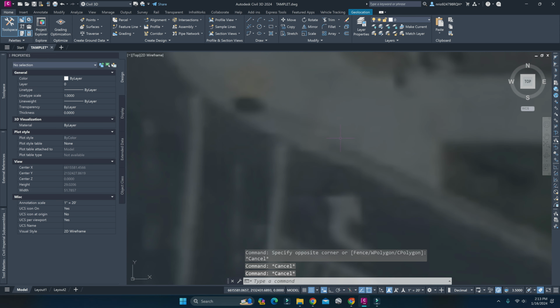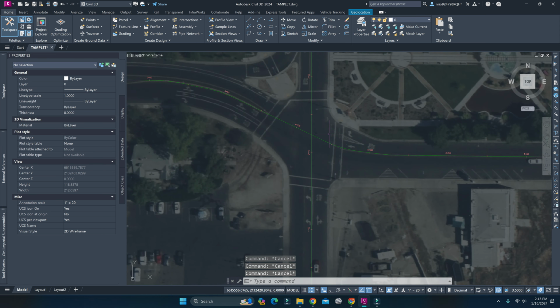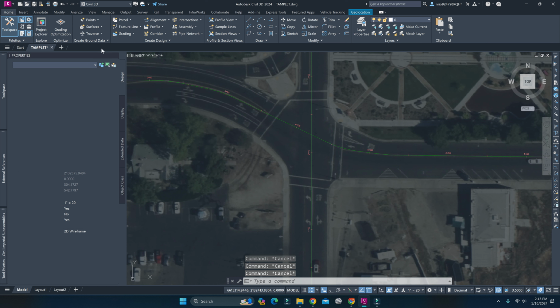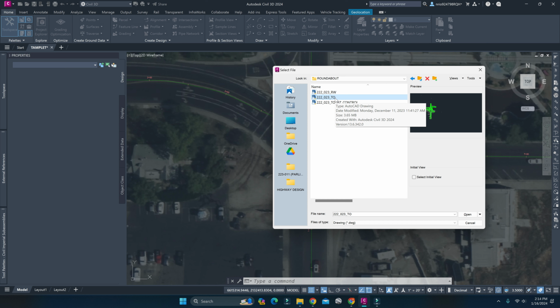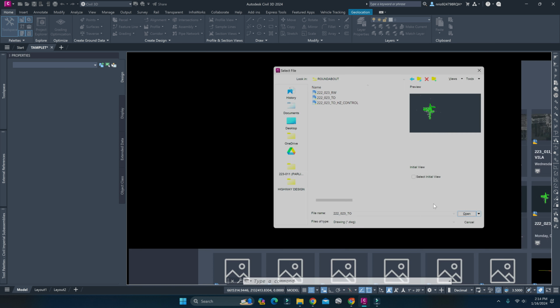Say if a surveyor got a point file for this. I wonder if I have a point file for this. Oh yeah, we do have a drawing for this.